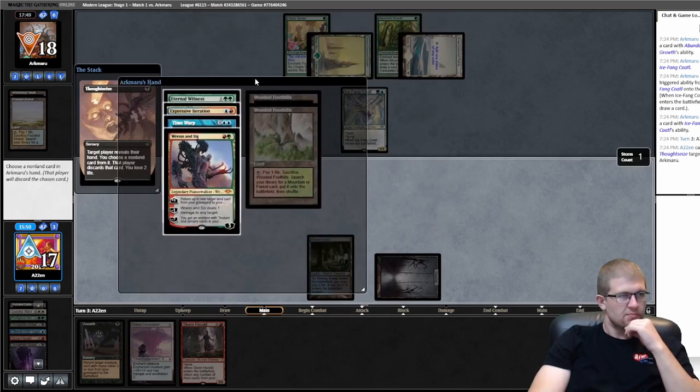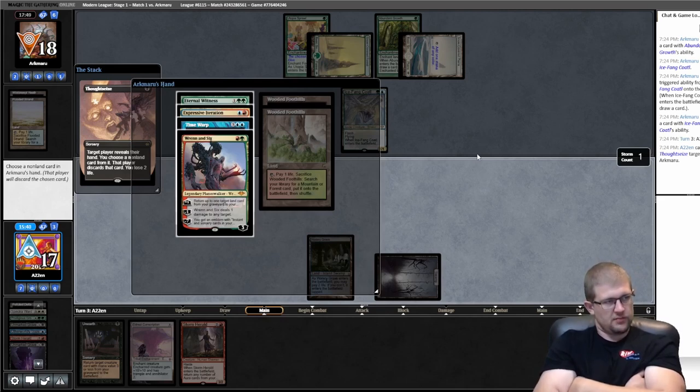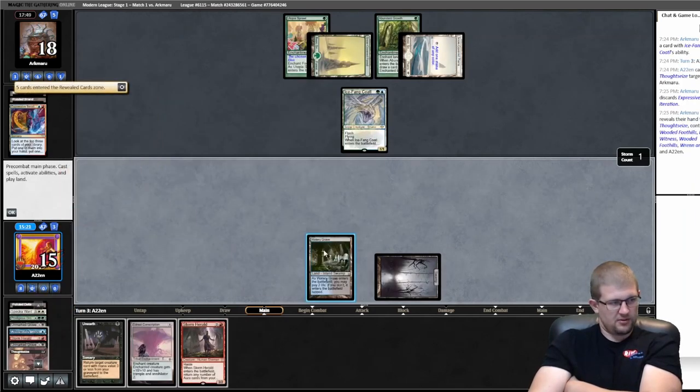They got a bunch of just bad stuff in their hand. Do I care about any of this? Eternal Witness Time Warp seems kind of bad. But I don't really think it matters. I think the thing here I need to watch out for is Expressive Iteration. I mean, they get to just Eternal Witness it back, but then next turn they're doing not that much, so... Sure. Yeah, we'll get rid of the Expressive Iteration.